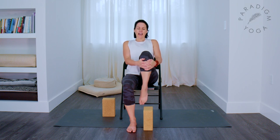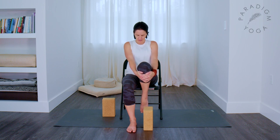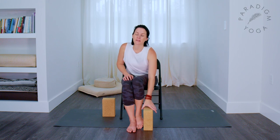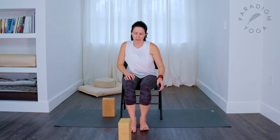And we're going to let the knee get heavy into the hands and round your chin towards your chest. Relax your shoulders. Let the weight of your knee stretch lightly into your space between your shoulder blades. Great, good, come on up. And release your foot. Move your block into in front of your left foot. Check its distance.